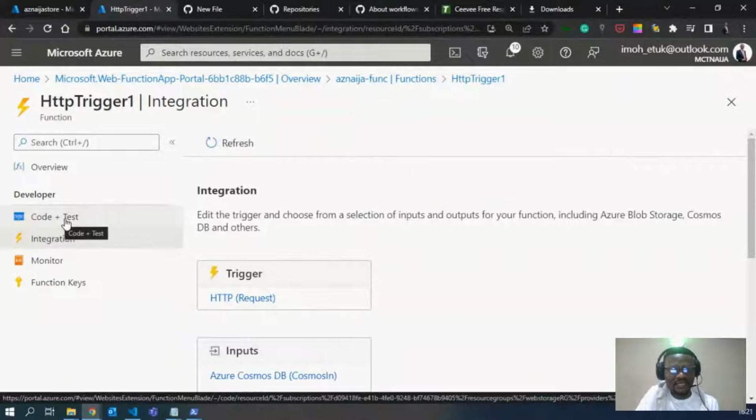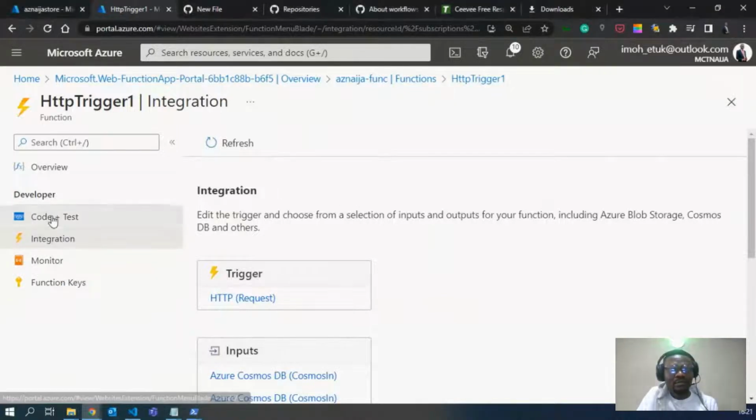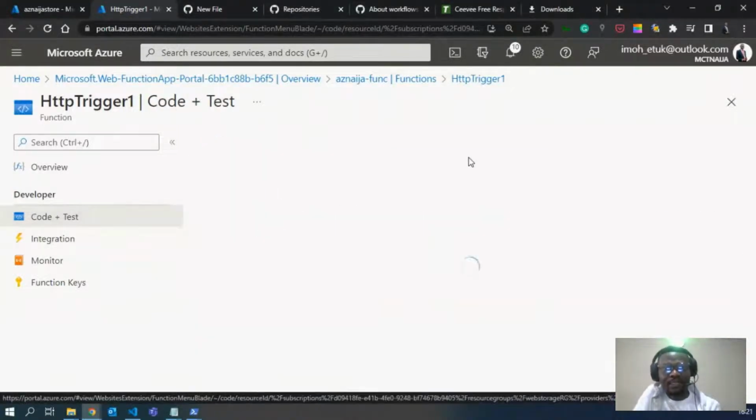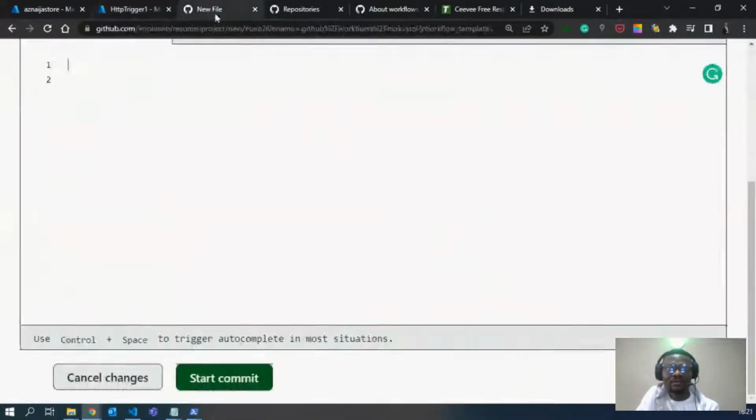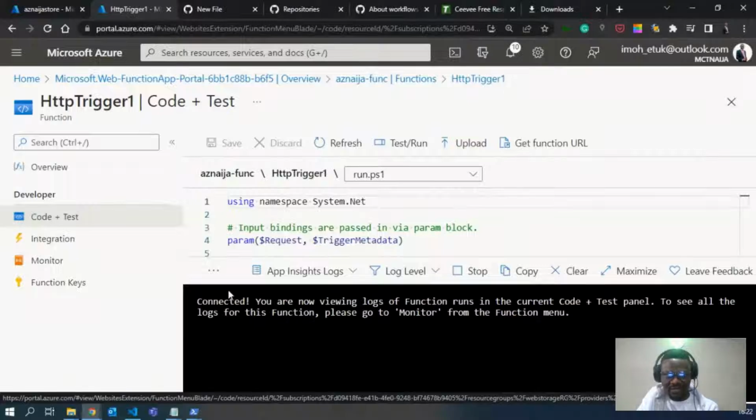Now, when that has been cleared up, by now our storage account should be okay. If you go to Code and Test under the Azure function, go to Test and Code and check what is there. Once we are here, you have the function files and the file that will run the function created. So now it's setting that up for us. We have this YAML file template. Okay, it's connecting. If you look at this place, the HTTP trigger, let's ensure that this connection is established. Okay, it's connected.